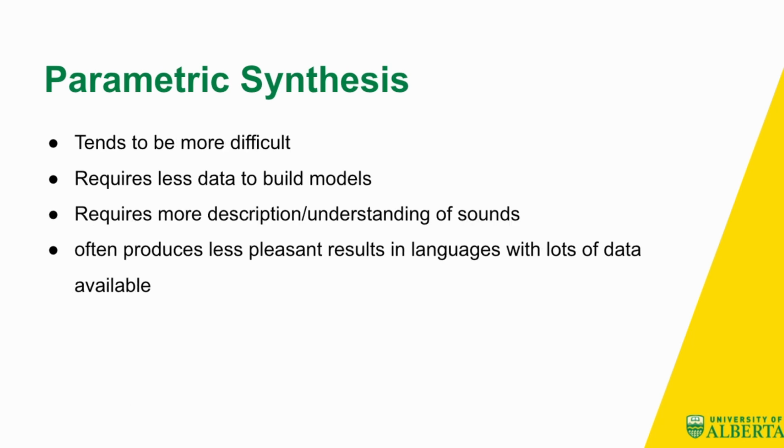Parametric synthesis tends to be a bit more difficult because you need to have expertise in both programming and in speech science. It does require less data, at least less recordings to build the models, requires more description, and often produces less pleasant results in languages with lots of data available. And what that means is if you have lots of recordings, then you'll probably get a better voice from a concatenative synthesis. Or if you have not a good description of the phonetics and phonology of a language, you're not going to be able to do a parametric synthesis.